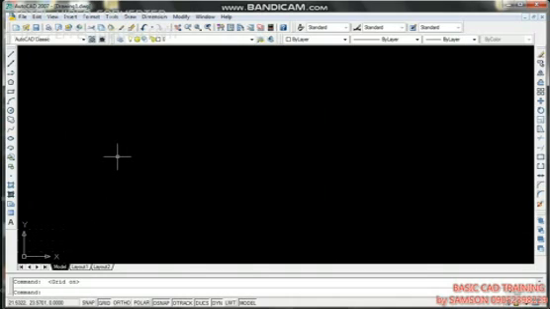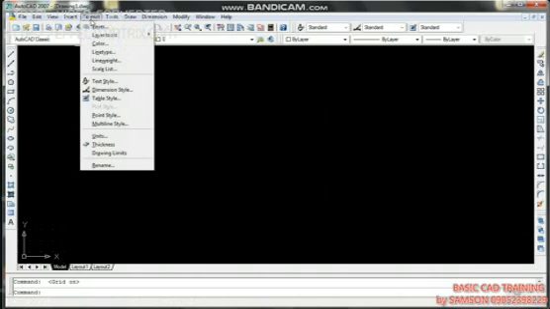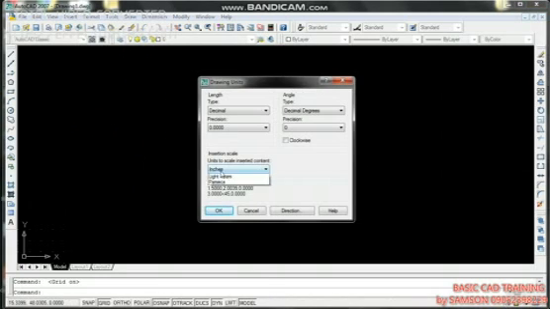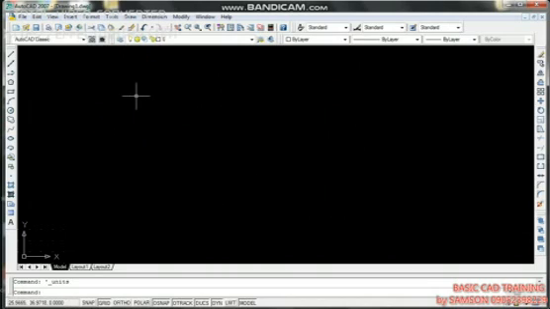Now for you to set your drawing limit, for the system to recognize the numbers you are going to be pressing, you have to set your units. Click on the Format menu, and from the drop-down menu that comes up, see Units, then select millimeter. That is what I've told you before that you are going to be using in this training. So we are now on the units.